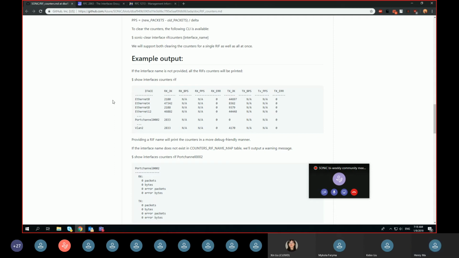Nikola, what do you think? Like show interface RIF counter?